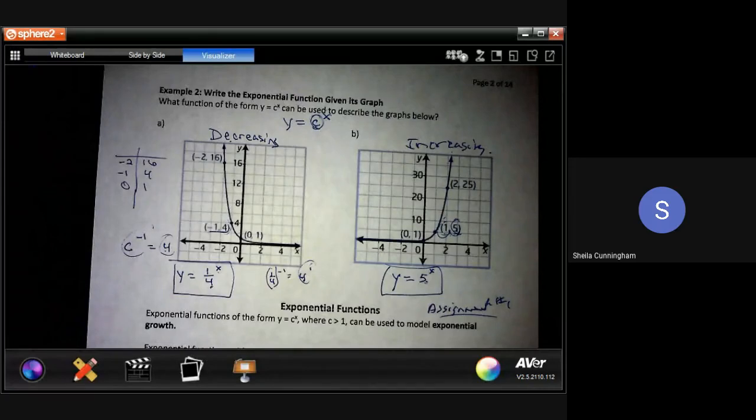Okay, on that note, on Thursday we'll actually get into the transformations of exponential functions. So we'll get into the A and the B and the H and the K and look at shifting these graphs up and down and left and right and all that fun and wonderful stuff. So today and tomorrow, just focus on doing that first assignment and getting your brain around the idea of doing exponential functions and graphing them and answering questions that pertain to them.